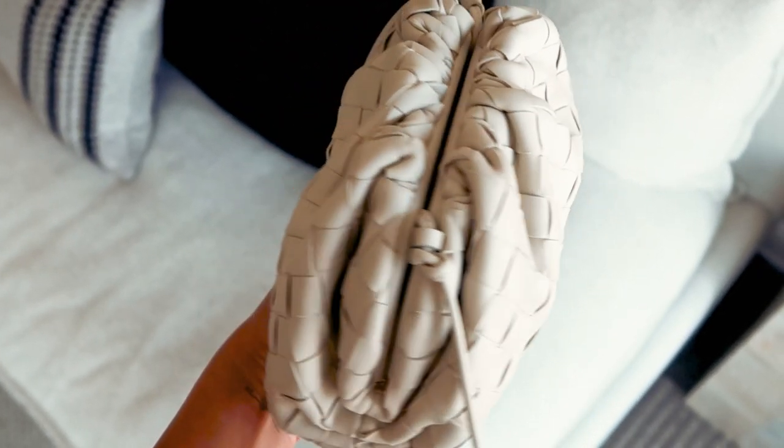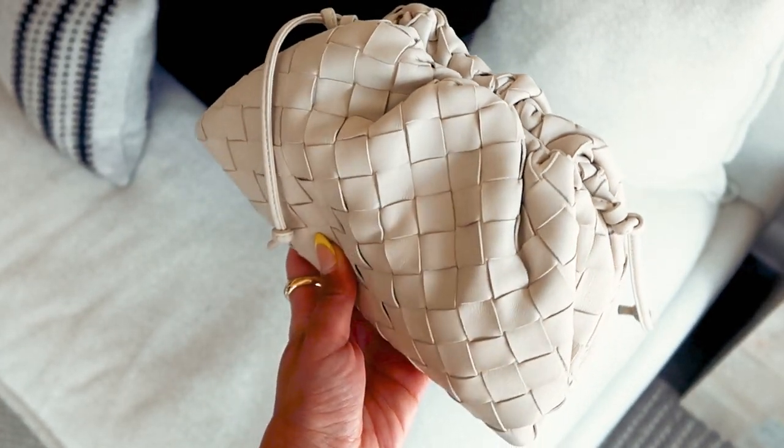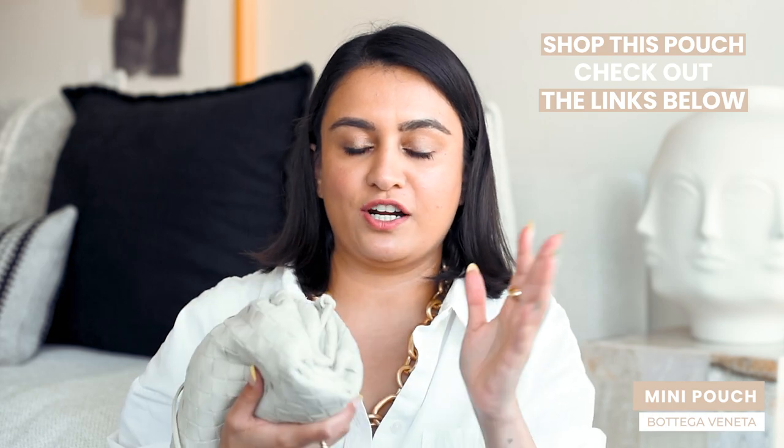I've been wearing it a lot and there is not a single mark on it. I do take really good care of my things — I'm not the type to buy something and not wear it because it's too expensive, but I'm also not putting it near any liquid, I make sure the surface is clean before setting it down, and I try not to bang these things around so they stay in peak condition for as long as possible.